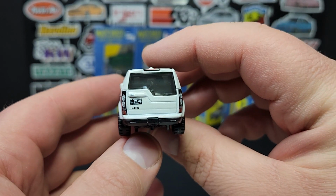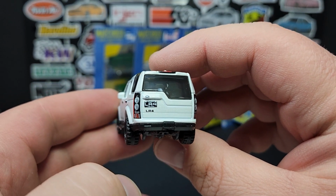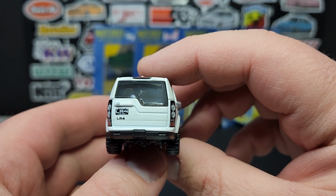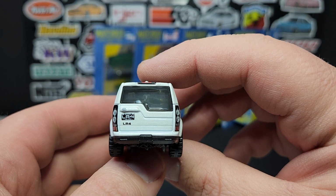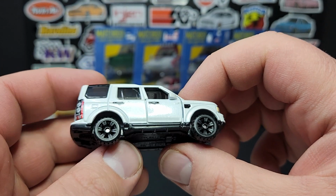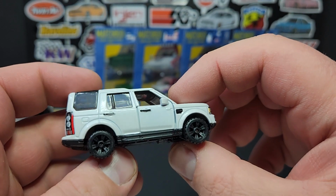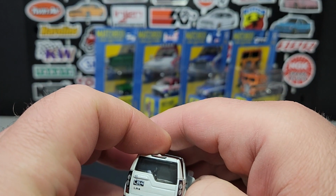It doesn't look as bad from the back, but seeing the real vehicle in real life, you know that those taillights are wrong. LR4 on the back looks pretty good. LR4 in the plates as well. Does have that very interesting window in the back. Very, very unique to Land Rover. Then does have just some prints on the handles and stuff like that. Does use the Matchbox kind of medium-sized off-road wheel, which actually looks okay. And then just the other door opens up.